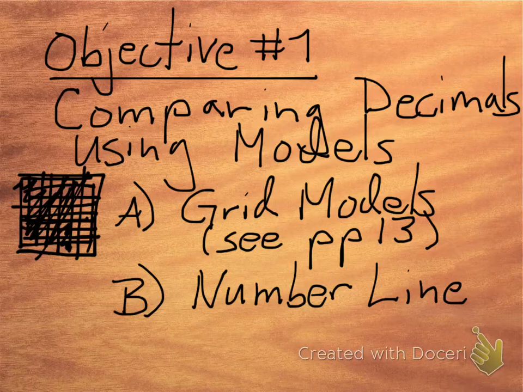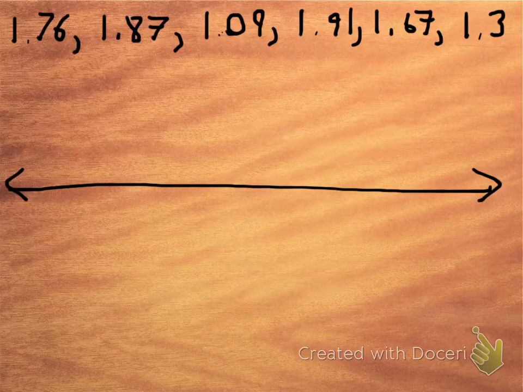All right. Now, the second part of using a model to compare decimals is one that we are going to talk about right now in more depth, and that's using a number line. So if I give you several decimals, maybe a couple decimals, maybe even as many as 5 decimals, and we want to put them in order from least to greatest, using a number line carefully and thoughtfully is a really good trick.